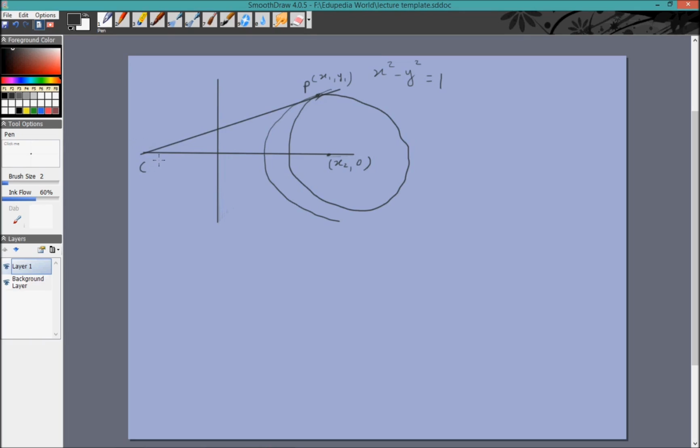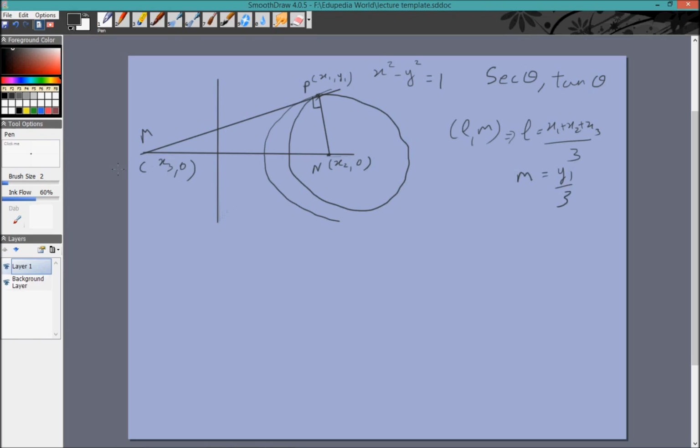So let's call this as x3 comma 0, right? And this angle is 90 degrees. So we have 3 points, x2 comma 0, x3 comma 0 and x1 comma y1. We can take a parametric point on this particular hyperbola as sec theta comma tan theta. Right. Now L and M, L comma N is given to us to be the centroid of this triangle. We know the centroid is x1 plus x2 plus x3 by 3 and y1 plus y2 plus y3 by 3. Right. So this means L is x1 plus x2 plus x3 by 3, whereas M is simply y1 by 3 because these two have a y coordinate equal to 0.